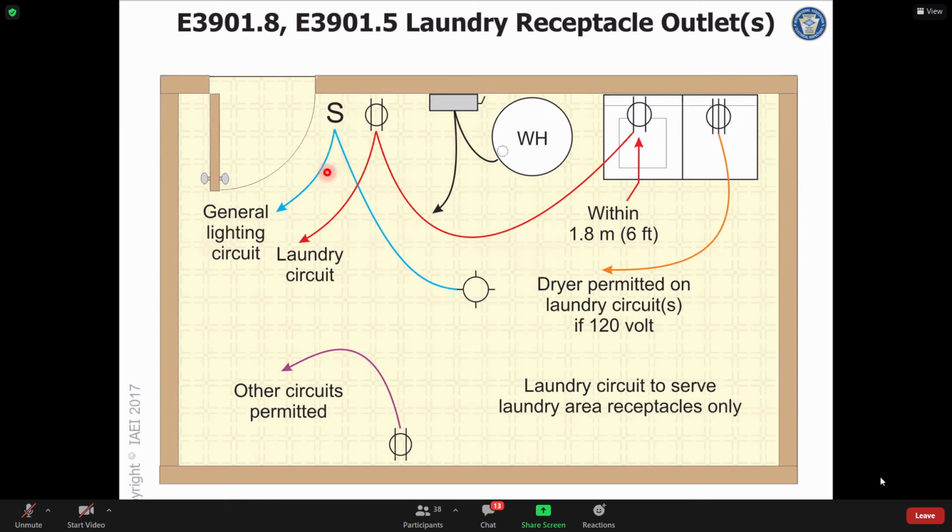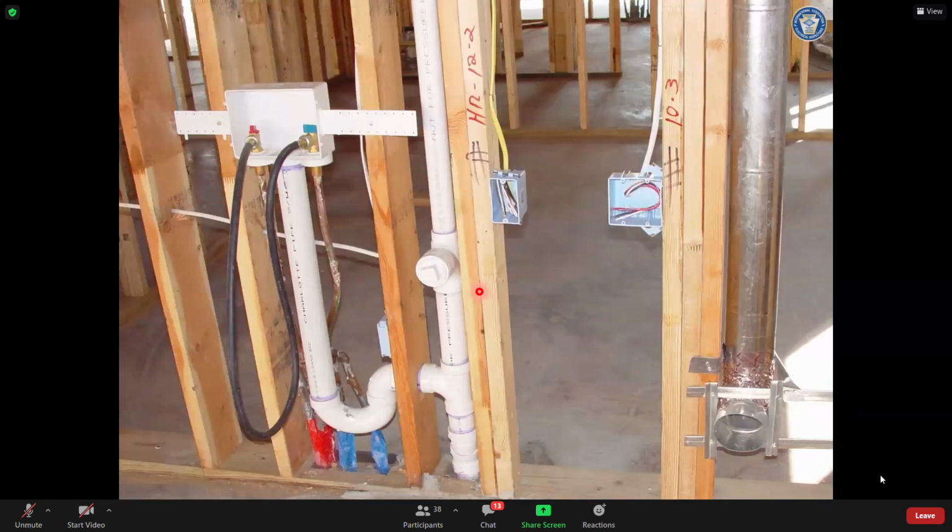It would have to be on a general lighting circuit right here. And my required receptacle has to be located within 6 feet of the intended laundry area. The best advice I can give there is just simply look for that washer box right there and make sure your receptacle is within 6 feet of that washer box, and you should be good to go.